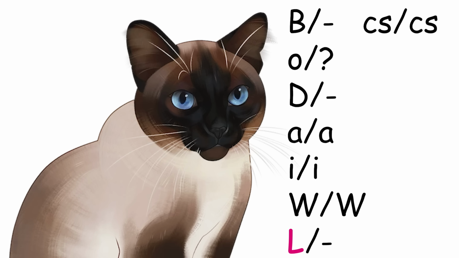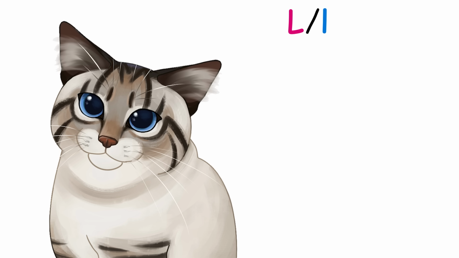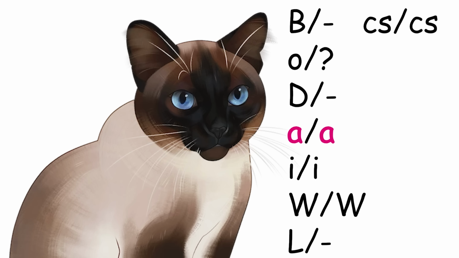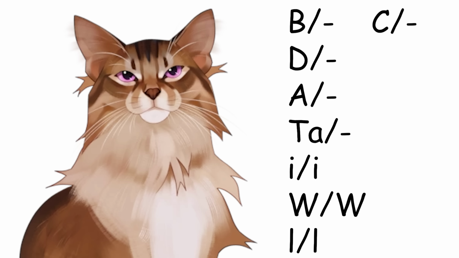Rosemary can pass her single capital L, but Zephyr is a long hair who only has little L's to give, so Jazz will be heterozygous at this locus. Lynx point is just a fancy term for a tabby with point. In order to be a tabby, they'll need at least one capital A. Rosemary only has little a's to give, so Jazz will have one of those too, but Zephyr will be giving them that capital A. To be point, Zephyr will need to carry something on the C locus.